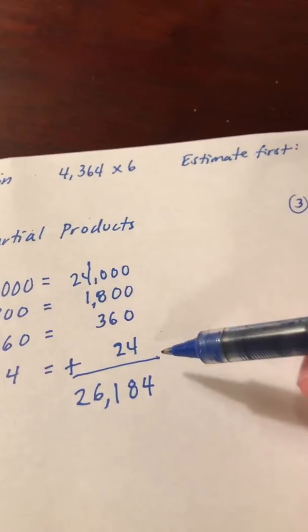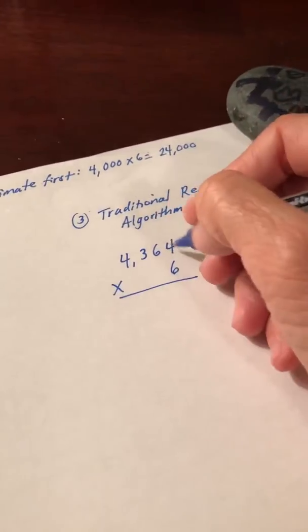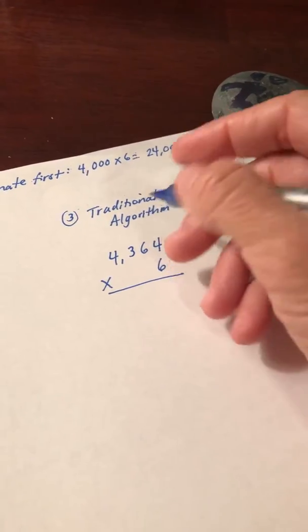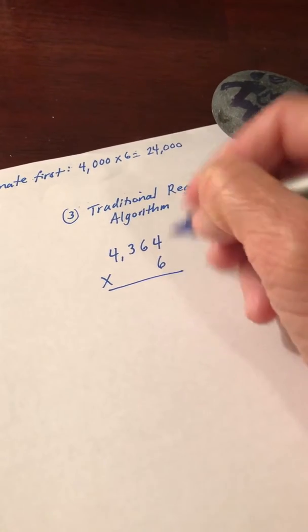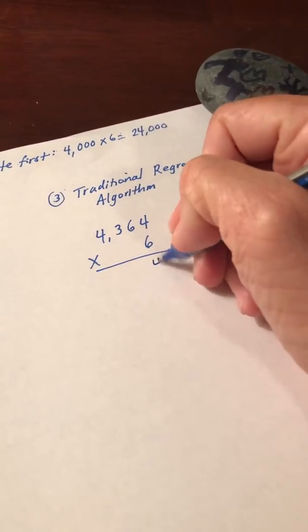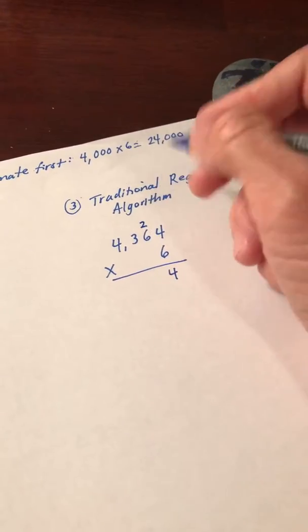Which we had over here. We already did 6 times 4. So same multiplication, I'm just going to be showing my work a little bit differently. So instead of writing 24 down here, I can't cram 24 into the ones place, so I'm going to put my 4 here, and I'm going to regroup this 2 up here.